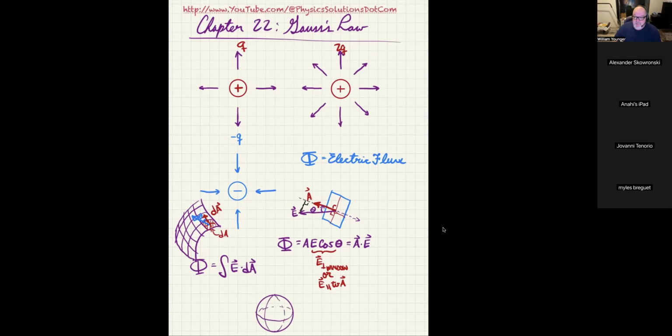So this is an actual spherical surface. Notice that it has a clear inside and outside. Now, when you break this up into an infinitesimal little rectangle, let's say this one right here, there's no longer any ambiguity about which direction the A vector should point. Because this is a closed surface, we're automatically going to draw the A vector, which of course is going to be a dA. We're going to draw that pointing as if it comes from the center and points out. So that's the key. Once you have a closed surface, then there's no ambiguity. You can only point the vector outward from the surface, not towards the inner part. So there's your little dA.